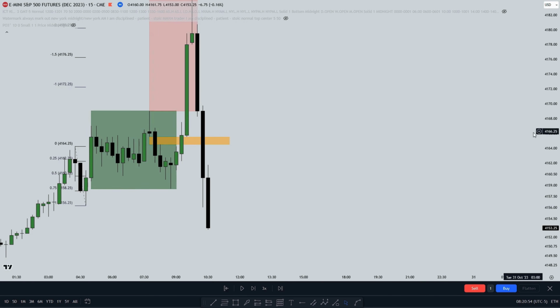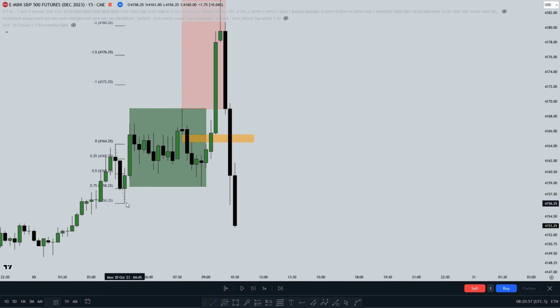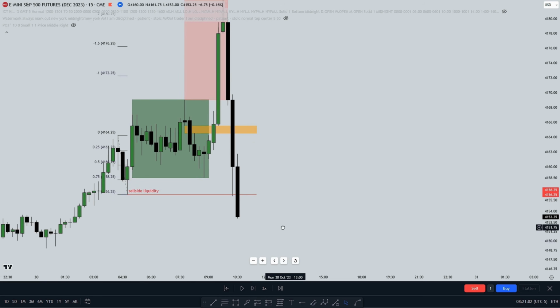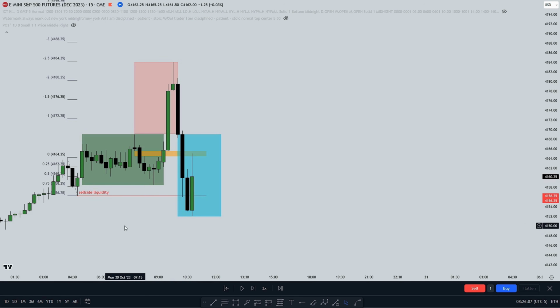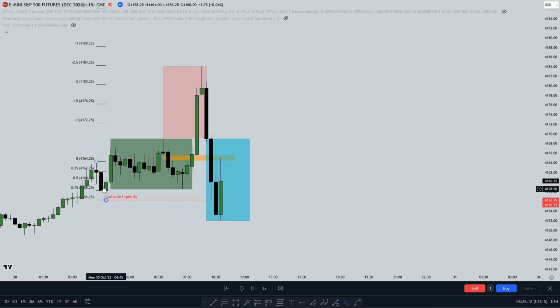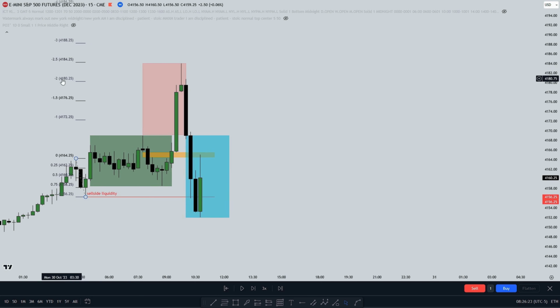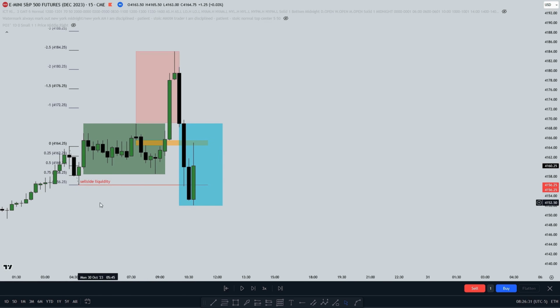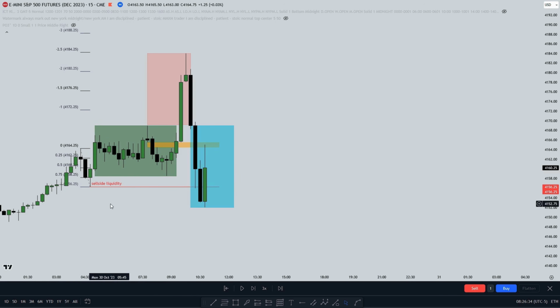And right here we get distribution, taking out this sell side liquidity that we used as our standard deviations. Just to clear things a bit more up, you can see we have our consolidation, and then we used this range right here as our standard deviations to anticipate where price wants to go in the manipulation move, as you see, to the -2 to -2.5 range. And when we touched this range right here, we started to distribute lower, all the way down into the sell side liquidity, which we used as standard deviations.